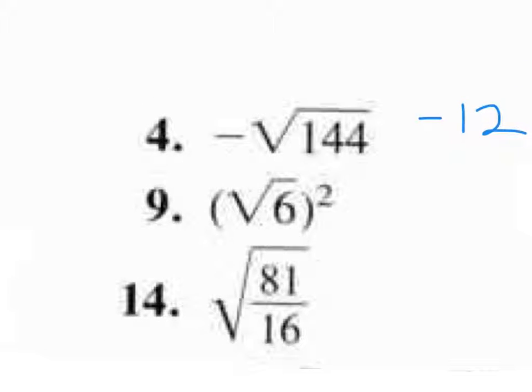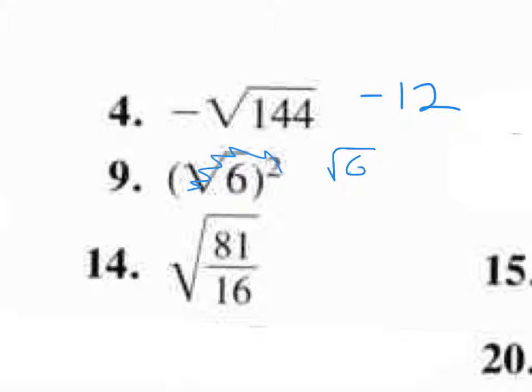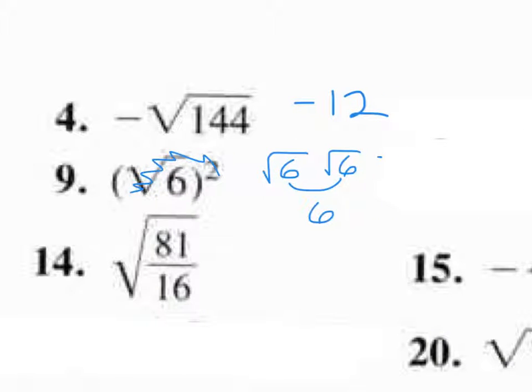Notice this one, whenever you're squaring a radical, that actually makes the radical go away. Because essentially what you're doing here is the square root of 6, square root of 6. Remember up top where we were doing the factor trees? Whenever I make a pair of these, one of them comes out. Or you could multiply it and get square root of 36 and realize it's 6.